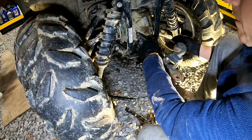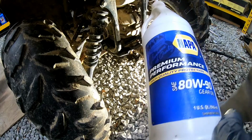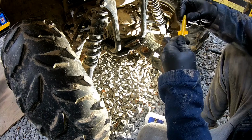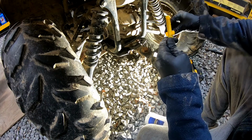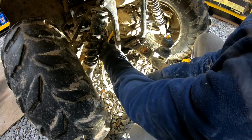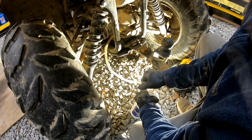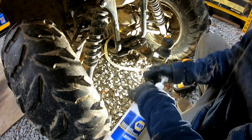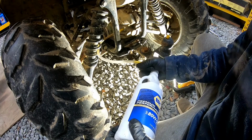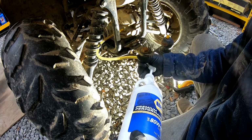We don't have any fluid coming out, so let's go ahead and top this off. Alright, I got some Napa 80W-90 gear oil here. We got the plug out. Let's go ahead and pump some into here. And we'll pump it in until it starts to come out. Stuff's really thick right now because it's cold.